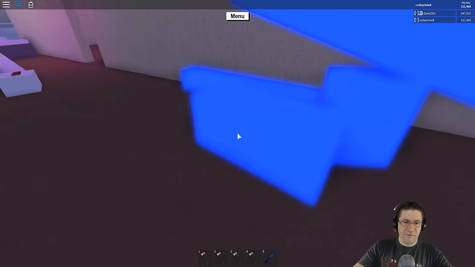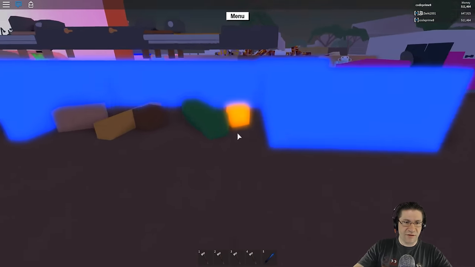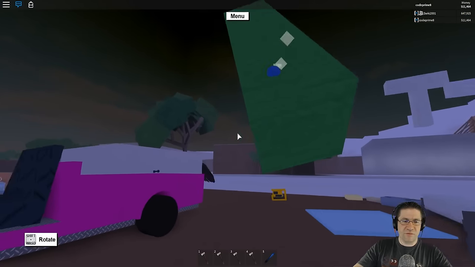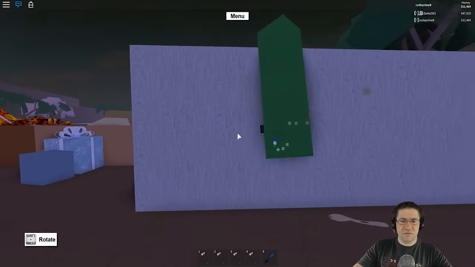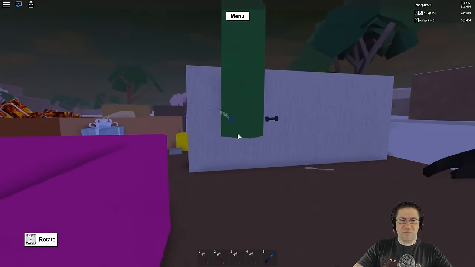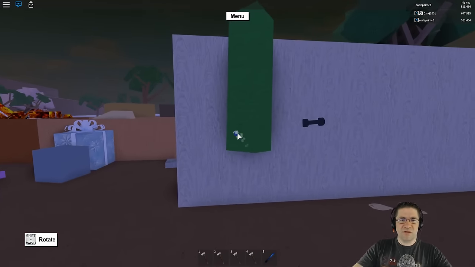Let me grab here. That's going to be hard to see. Let me grab this zombie wood here. Zombie wood, come with me. Zombie wood, you rock. You rock up like this. We place it against the wall.